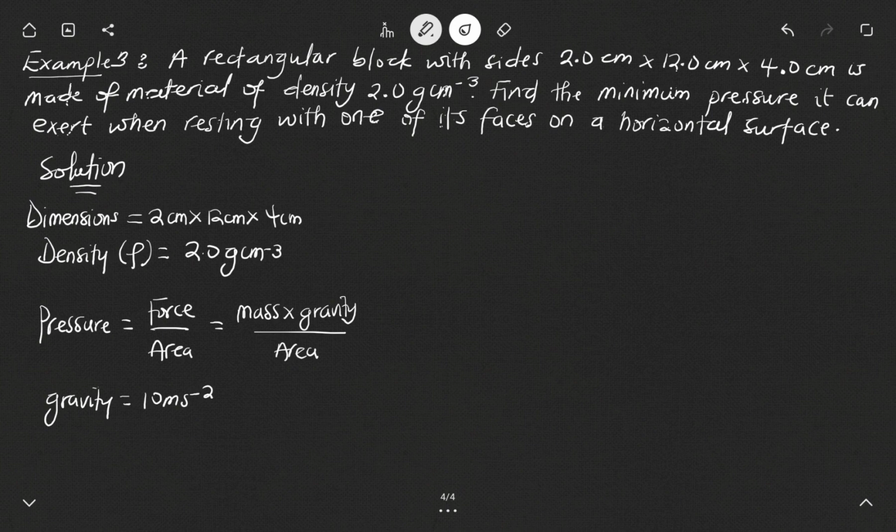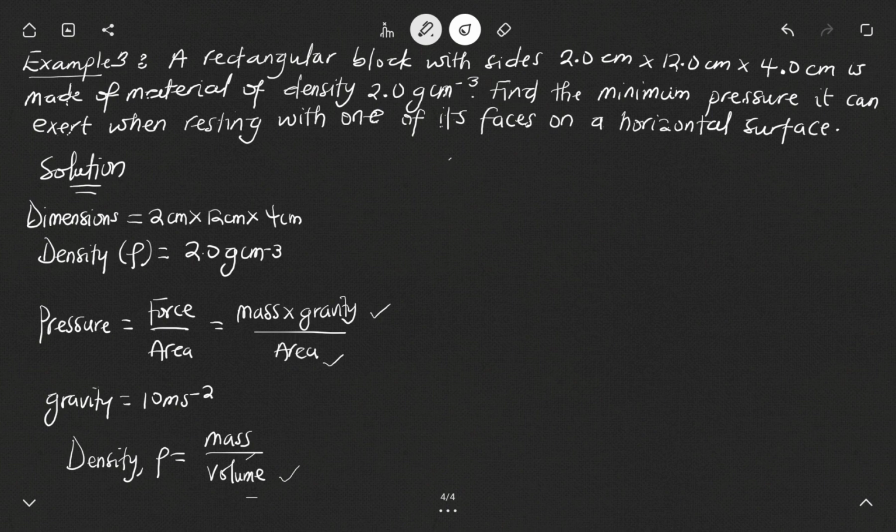Among all the parameters we need, we have gravity, we can find the area, and we are missing mass, so we need to find mass first. Now how do we find the mass? We know that density, or rho, is equal to mass over volume. If you look at it, we have the density we're given, but we don't have volume. But we can get the volume of the block by multiplying all the dimensions. And now that we have density and can calculate the volume, we can easily find mass.